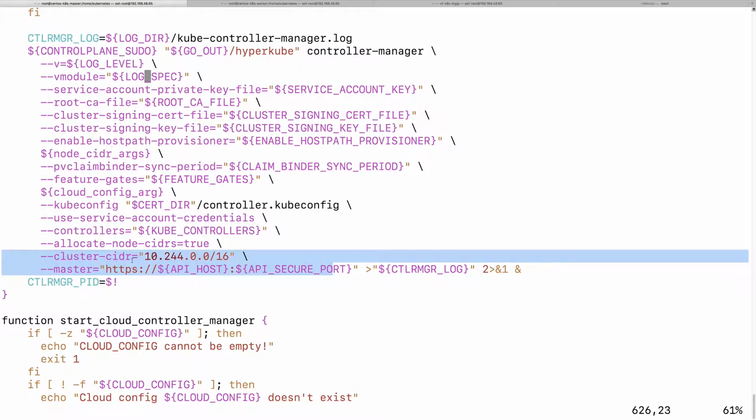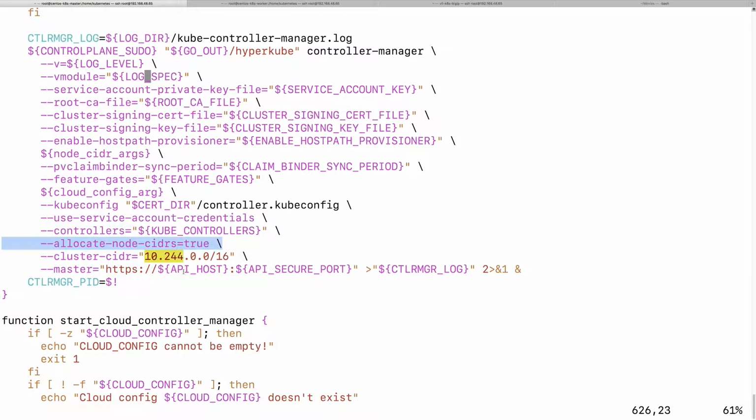This is the cluster CIDR, which is the pod CIDR, a big /16, and allocate node CIDRs. Together, this is how Flannel will get the subnet information from these two.